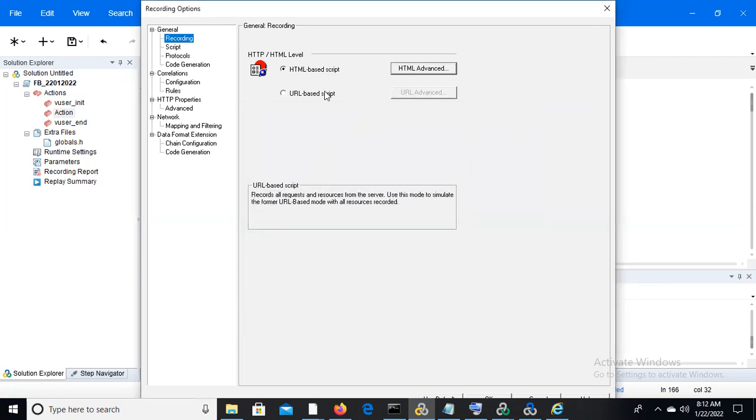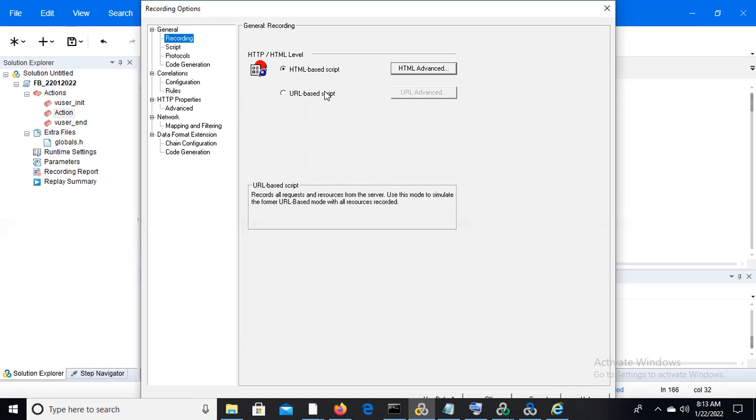When do we move from the HTML based to URL mode, when we switch from HTML to URL? For my application, it keeps on changing every time. It's dynamic pages. At that time, I can move from HTML to URL mode. Compared to HTML mode and URL mode, which mode is good for scripting? Anyone ask question? Obviously HTML based is good, because it is easy to maintain the script, a smaller amount of code will be generated and fewer dynamic values generated.